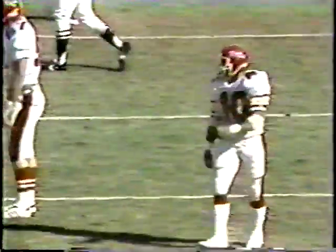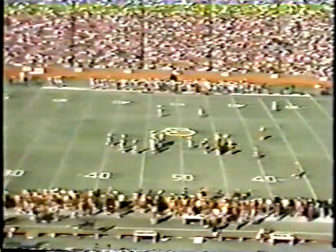Esiason goes back. Flips it over to his fullback. We mentioned earlier he's a fine pass receiver, but Badonic is forced out of bounds after a gain of about 5 yards to the 48-yard line. Jim Scott finally moving over there to push him out of bounds with help from Watson. I'll tell you, Badonic picked up yardage on that, but that was an outstanding play.